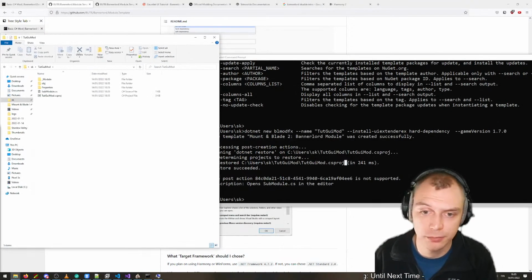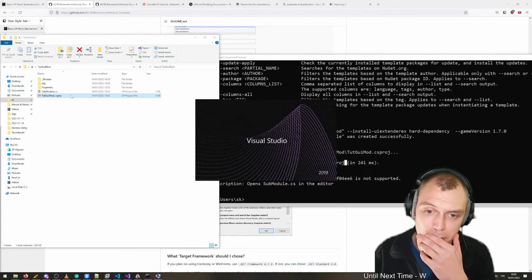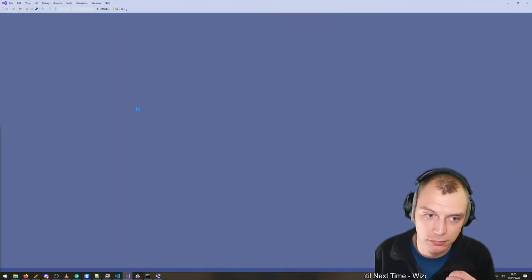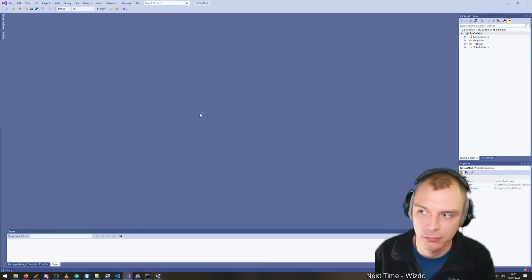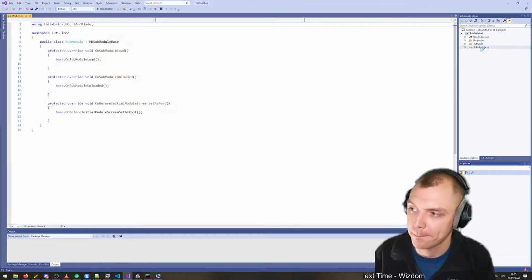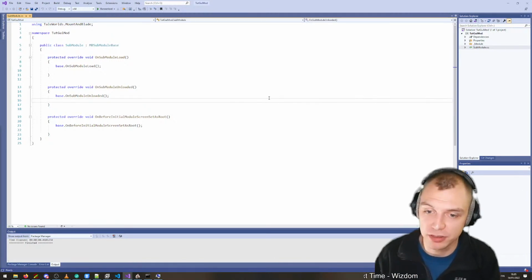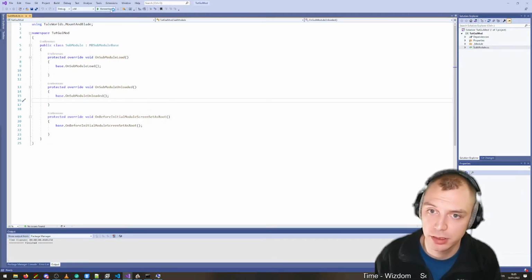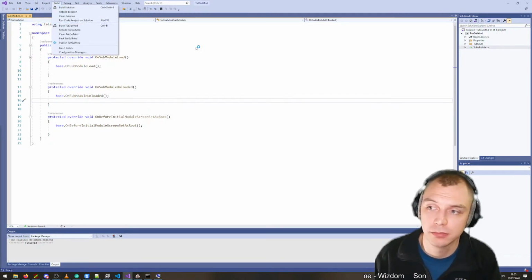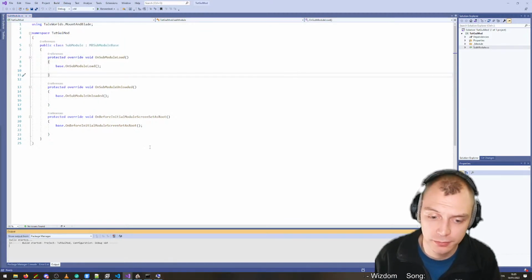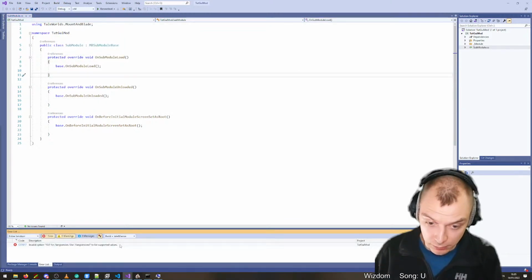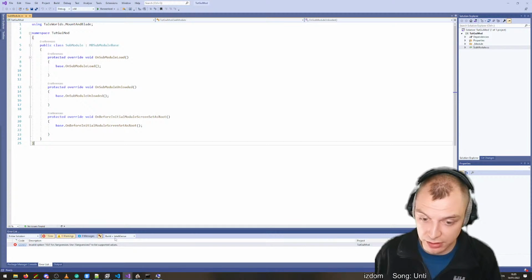Tutorial GUI mod. So now we get a bunch of stuff ready made for us. And when we build this, we will get some errors, because it doesn't like lang version.